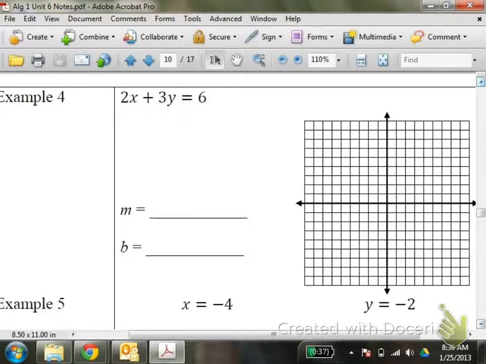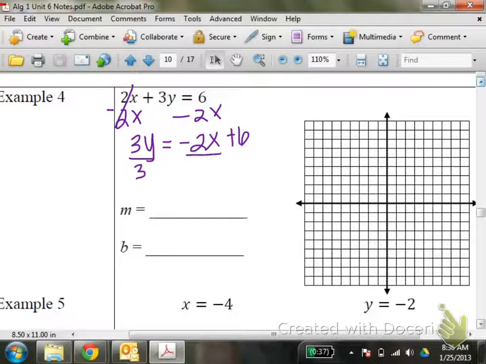All right, guys, example 3. 2x plus 3y equals 6. Now we're going to take what we did in examples 1 and 2 and put them together into one problem. So what do I have to do first to get y by itself? I'm hearing some subtract what? 2x. So that gives me 3y equals -2x plus 6. But y is still not by itself. So what would be my next step? Divide by 3.